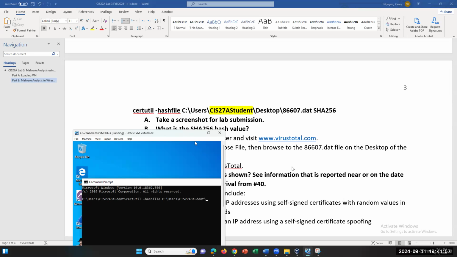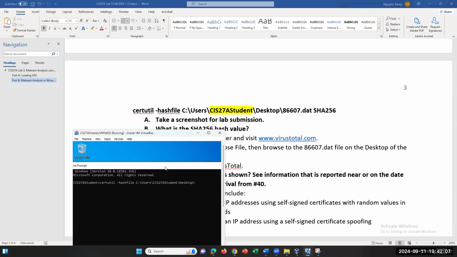And remember, I put mine on my desktop, so if you put yours somewhere else, you gotta put in that path. Otherwise, you have to export it again and save it to desktop, right? Redo that step. Then the file 86607.dat, and we are gonna look at SHA-256.